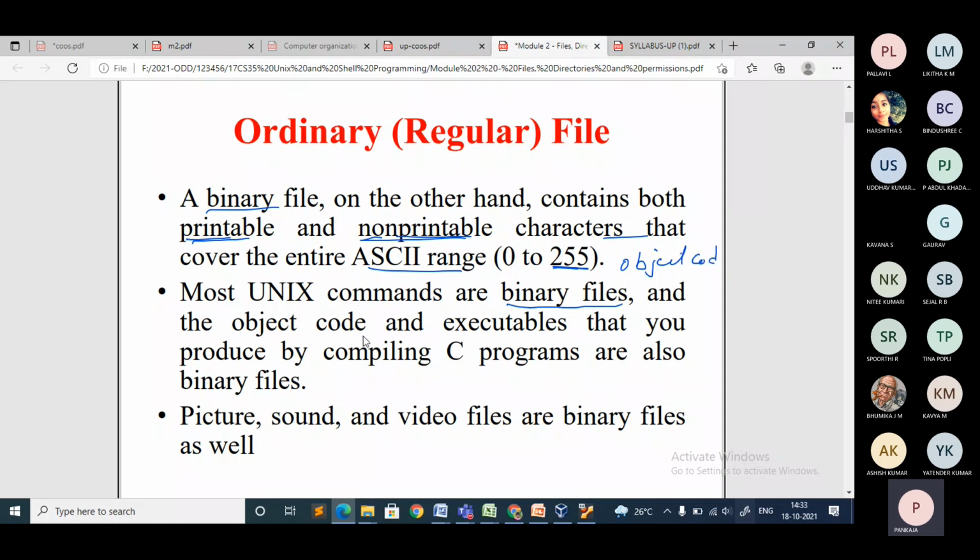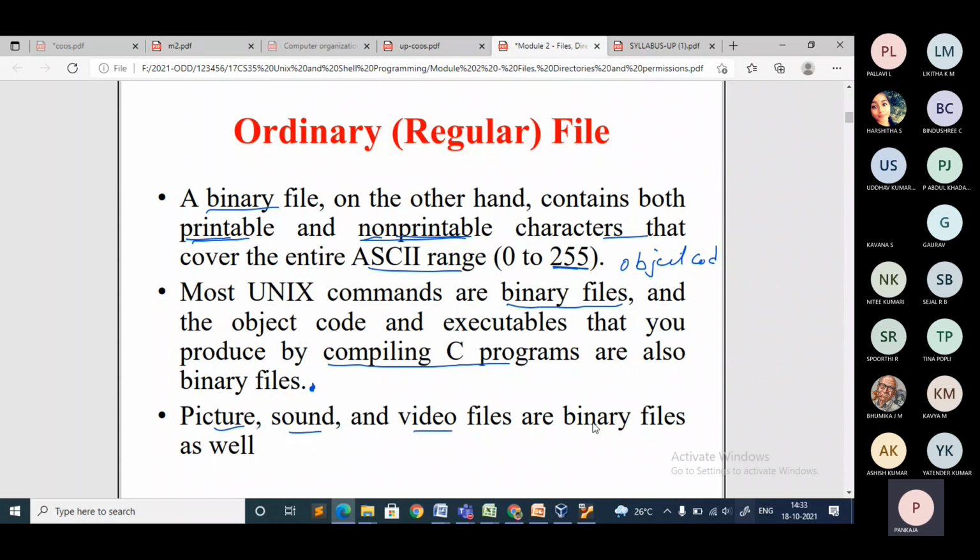So that is produced by compiling the C program or any other high level language program. Any program you just compile will be converted into binary files, so normally it is going to produce the object code. Examples of ordinary binary files are pictures, sound, and video files.